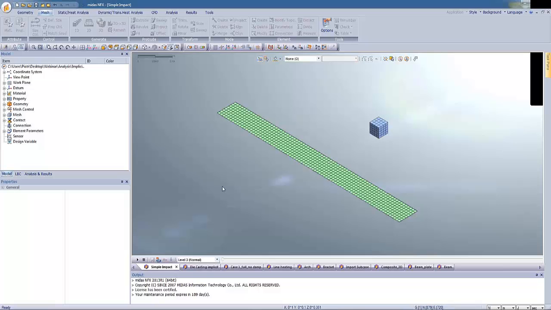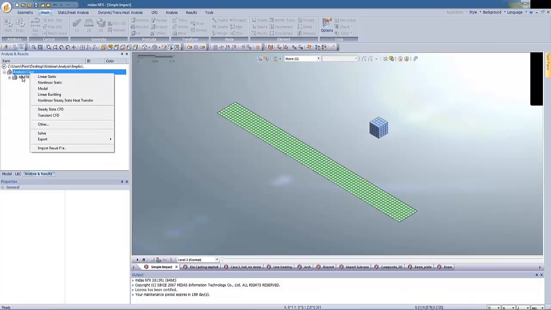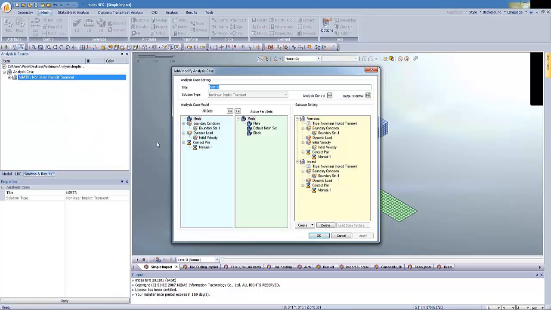The procedure for model preparation is actually the same as for linear or nonlinear explicit dynamic. Time varying loads should be defined. Now I'm opening the analysis case. I'm going to edit. The setup procedure is very simple, and similar to nonlinear static. As you see, we can create several subcases depending on our needs. In this case, I'm using a simple impact model, which includes two subcases, drop and impact.